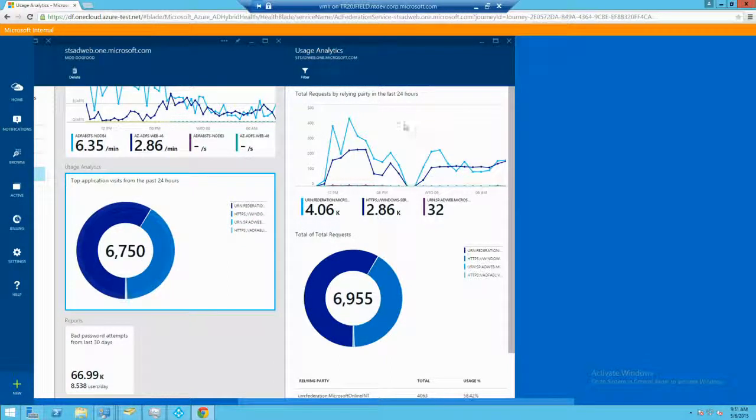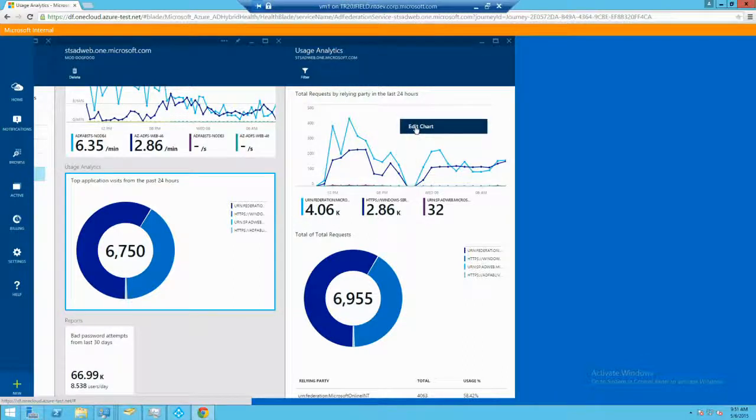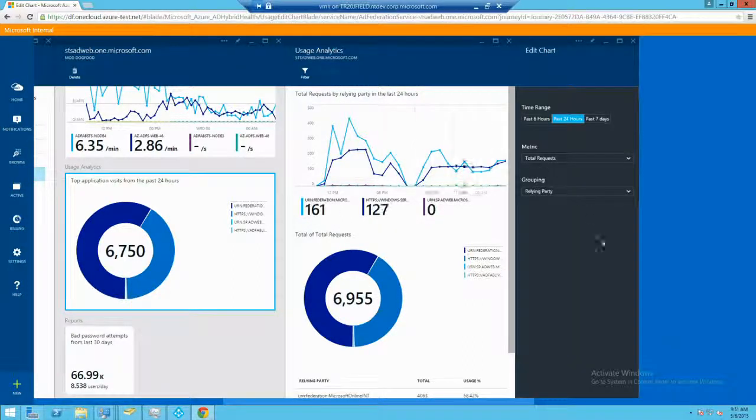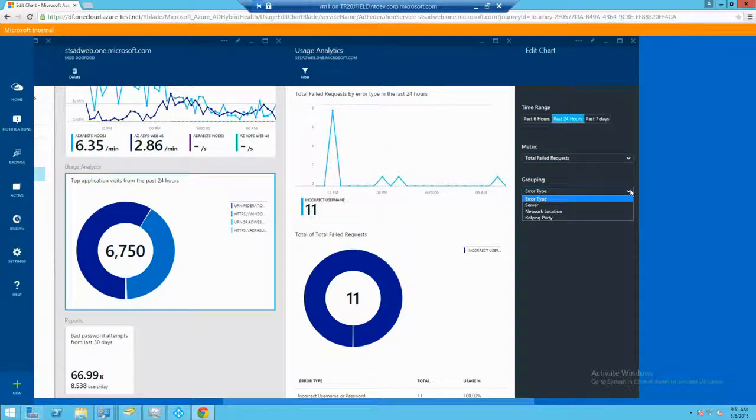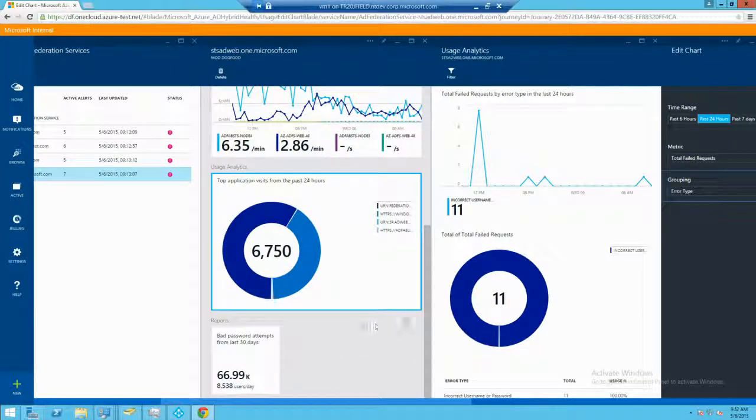And then there's a detail pane for this as well, where I can edit and actually look at different pivots here. Changing the time window, as we've mentioned, but also things like failed requests. I can see, okay, why are people failing? What by error type? Is it failed password? Is it locked user? Is it something else? And from what network location and from what relying party are we failing? So this just helps me see, okay, how are my users doing and what in general is going on in my system? And if something looks amiss, we'd be able to point it out there.